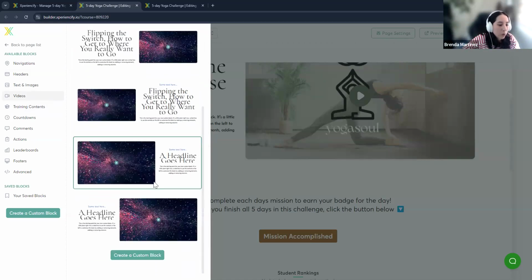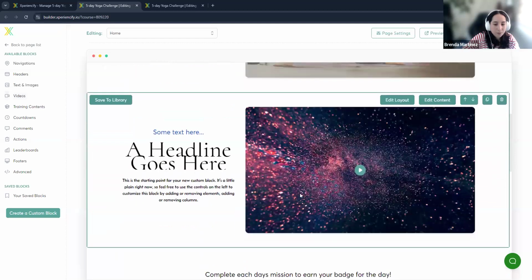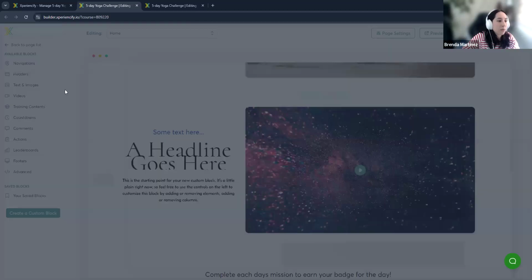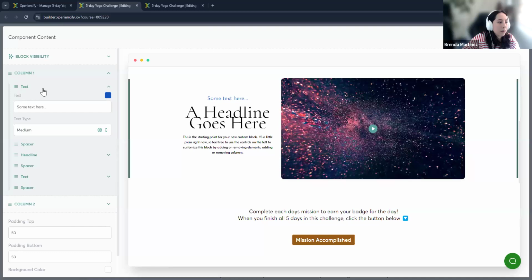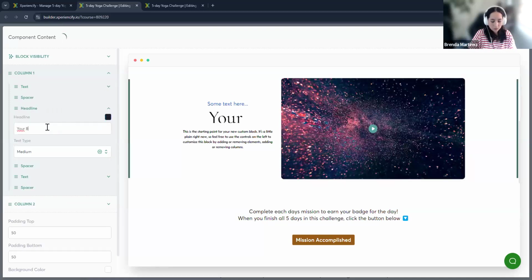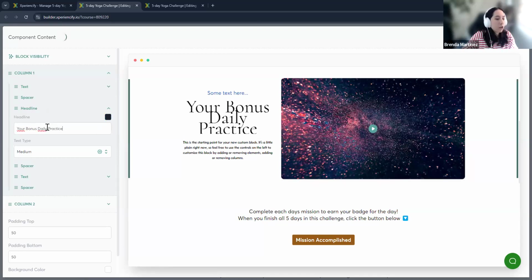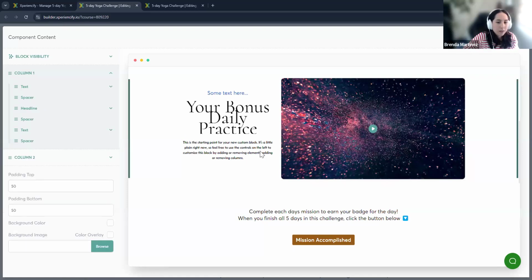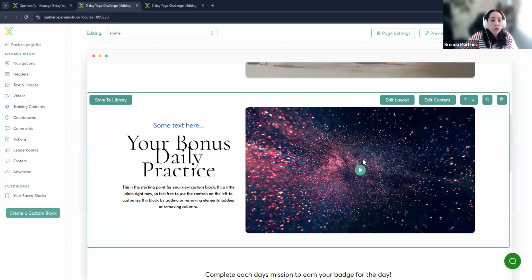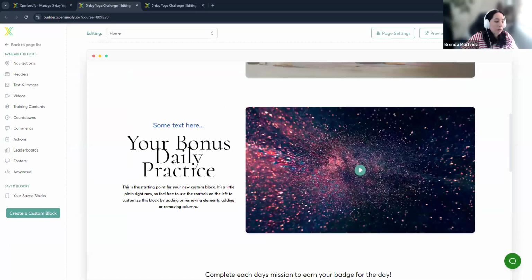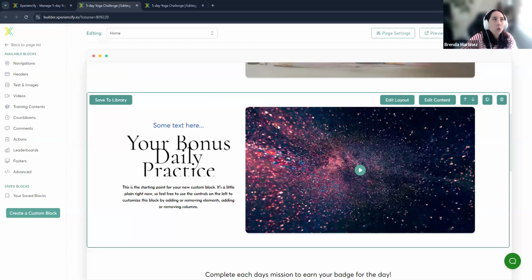So I simply click and drag one of these blocks, for example, this one. I will put it here. And then you want to change the text to something like your bonus, I don't know, daily practice or something, depending on your content, obviously. So you tell them in the text, this is your bonus for completing all the XXPs. You upload the video and you have to create a tag for the people who you want to see this block. Who you want to see this block? Yeah, I think that makes sense a little bit.